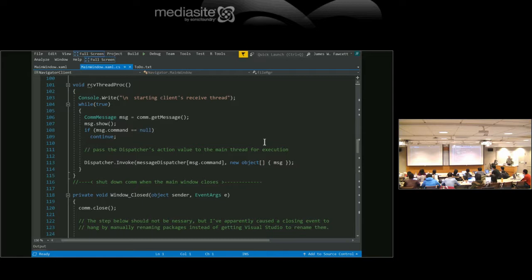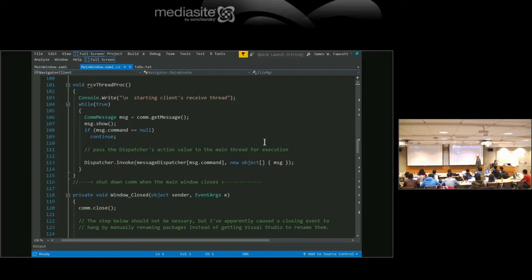This is my receive thread that's pulling messages out of this receive queue in my WPF application. This thread has the functionality to do that. Now, what I'm doing here is that child thread is not allowed to directly interact with the window.